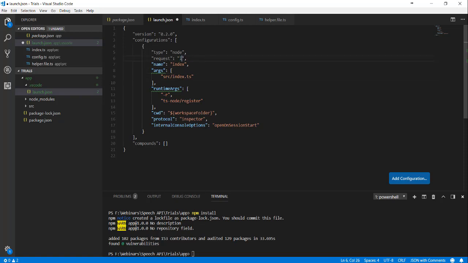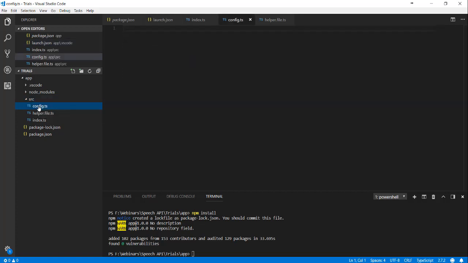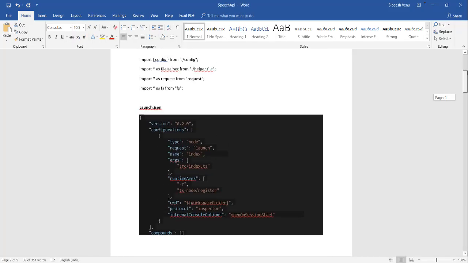So we should be using launch here, because I need to launch this application whenever it is in a running state, right? I'm using ts-node as I'm going to create this node application in TypeScript. So our launch.json setting is all done now. The only thing pending is that we need to write some code and make this application able to debug. So I'll be copying the config section from my Word file.